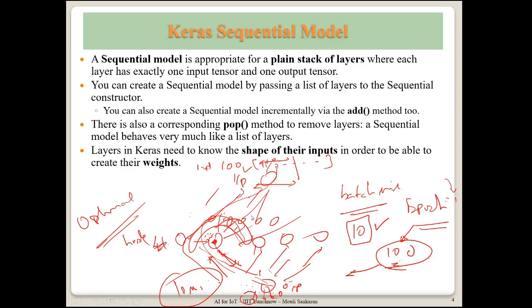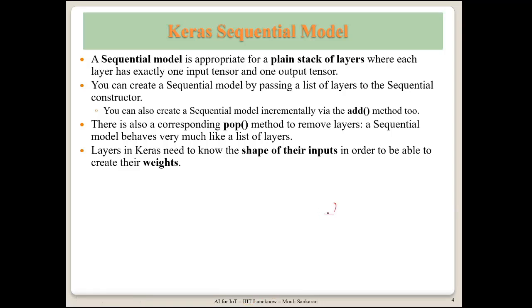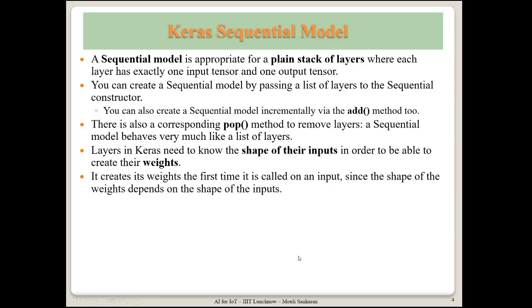The back propagation part of evaluation is called optimization. That's why in Keras it is called the optimizer, whereas in TF we used a gradient tape, where this optimization job was done. In Keras we call it the optimizer, and we also give what the loss function is and what the activation function is. Each layer has a function defined, either sigmoid or ReLU, which we will use while doing the computation. I will anyway give you the background of this also.